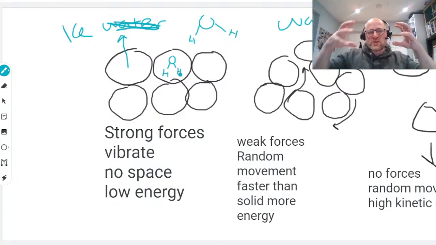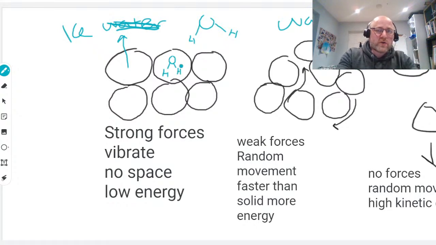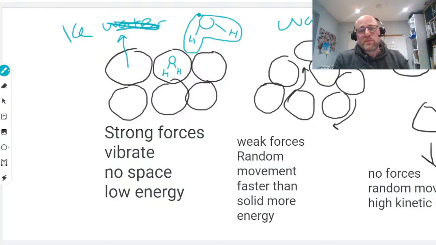This gives the impression they're round. They're not round. Water is not a round molecule. Water actually is shaped like this. It's like a V shape or a bent shape. So it's not actually round. We can't see the bonds. We can't see the electrons. We've got no idea about any of that stuff. We can't tell the size of the forces from looking at it. So there's all those things, and we don't know the relative sizes.